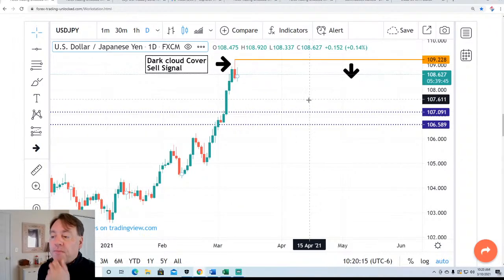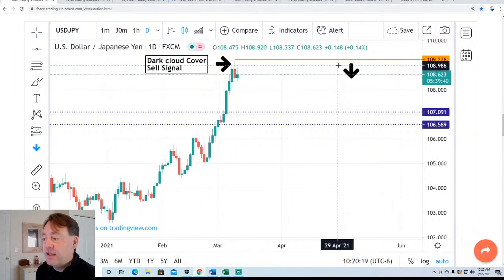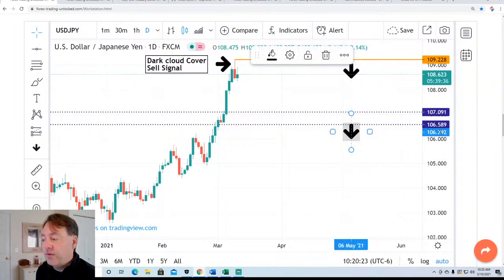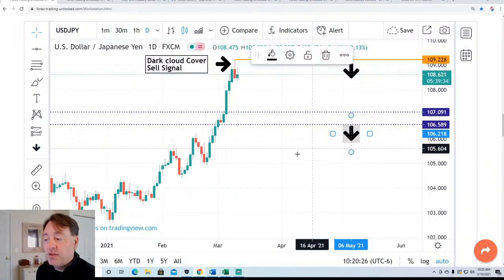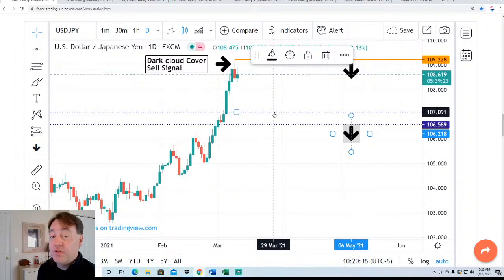Okay. All right. So this is our risk level. For your aggressive bears, this is a level you can sell against. I would be very, very cautious. Only if we fail from this 106.58 do we really get bearish. Otherwise, I think you're going to see this as a nice corrective zone for a bounce, and then we'll have a rally.